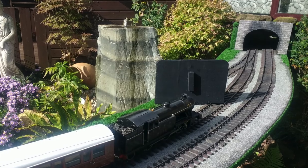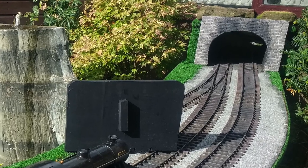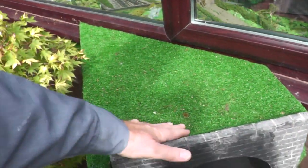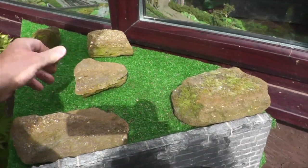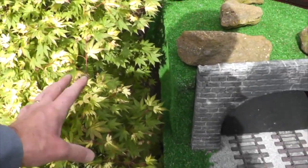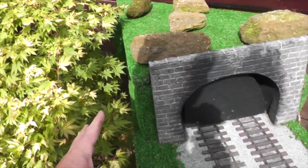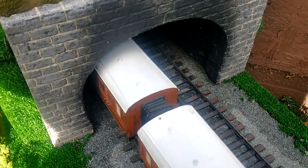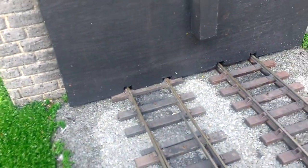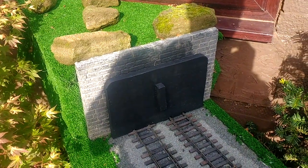Right, now we address the problem that I have of having an open tunnel mouth. First, I'll just show you that on top is another plywood with artificial grass, and on top of that I put a few rocks because this will stop the cats. Later on, I'm going to allow this lovely bush to grow over a bit more and it'll just cover the tunnel mouth. It's going to look really nice there. After you put your locomotive and coaches away, I put a block on this. I'll cut a little groove so it fits flush. That's to stop cats and squirrels getting in and ruining your railway.